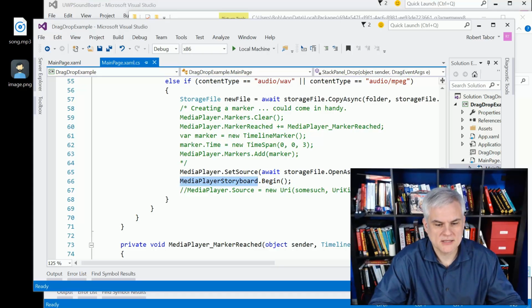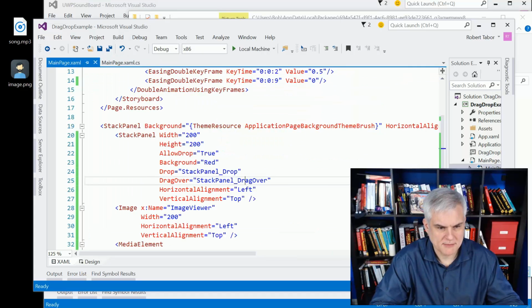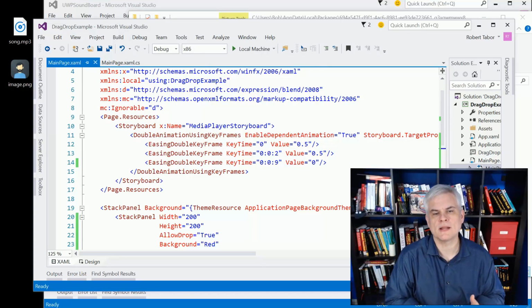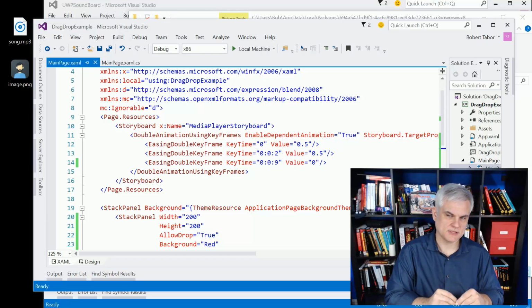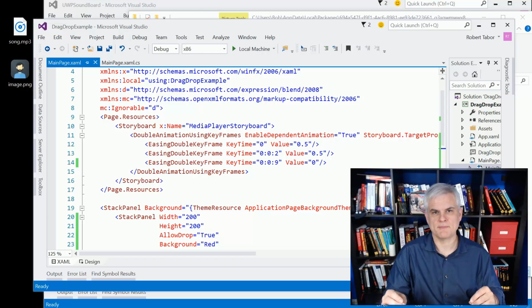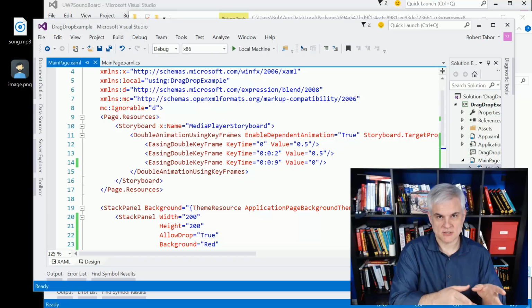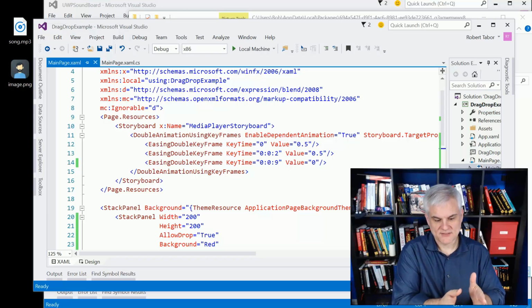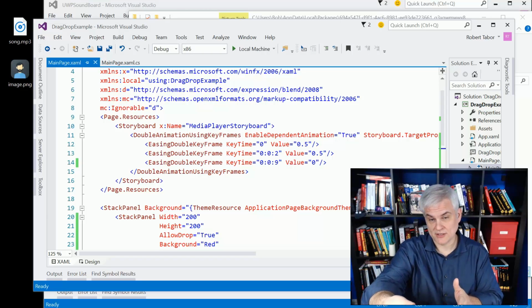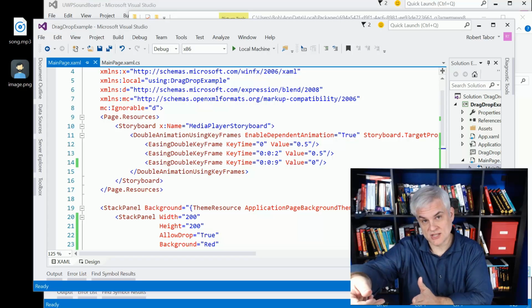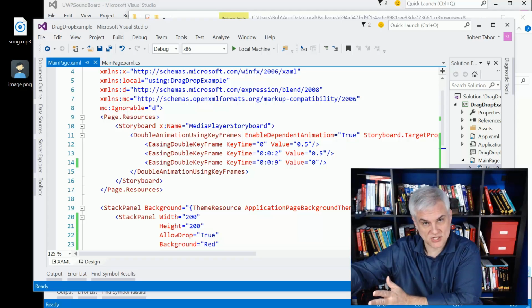Here I'm calling the media player storyboard to begin. And so if you take a look here in our MainPage.xaml, I've created a storyboard. And the storyboard allows you to define an animation. Now before you think you know what an animation is, let me say that in XAML it's a little bit different. An animation is anything that we want to be able to change the value of over time. So if you have an attribute of an object and you say, I want, at half a second or 5 seconds in, that attribute to be changed to this value, 3 more seconds I want it to be changed to this value, and then 10 more seconds I want it to be changed to that value.